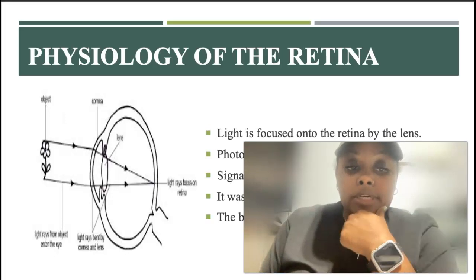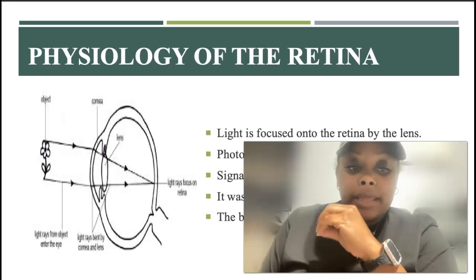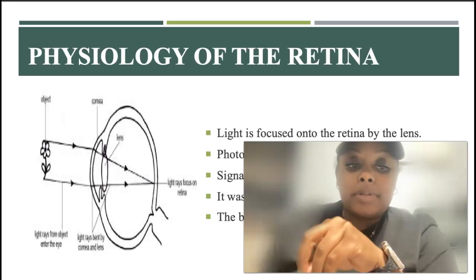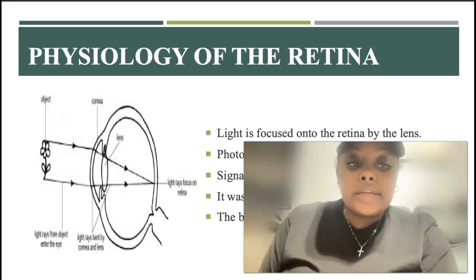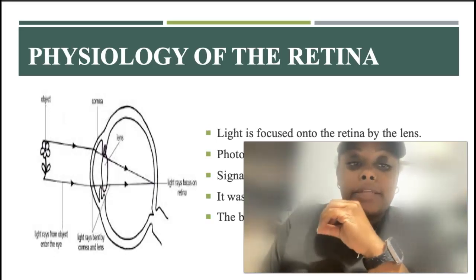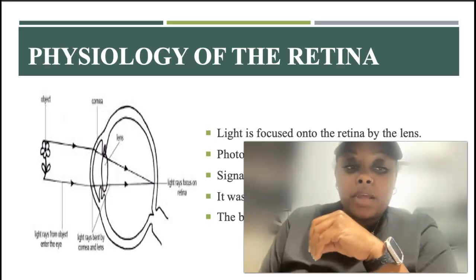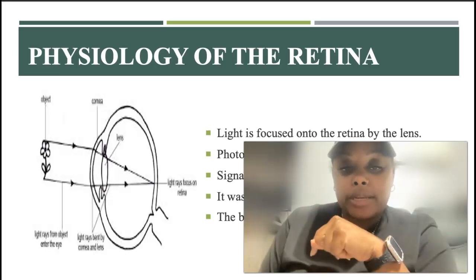The horizontal cells receive impulses from the photoreceptor cells and transmit them to the bipolar cells. The amacrine cells relay information between bipolar cells or from bipolar cells to ganglion cells. The ganglion cell layer receives signals from the bipolar cells. The axons of the ganglion cells unite to form the optic nerve, which transmits the signals to the thalamus for further processing by the brain. The visual cortex area of the brain processes the nerve impulse and the image is recognized.